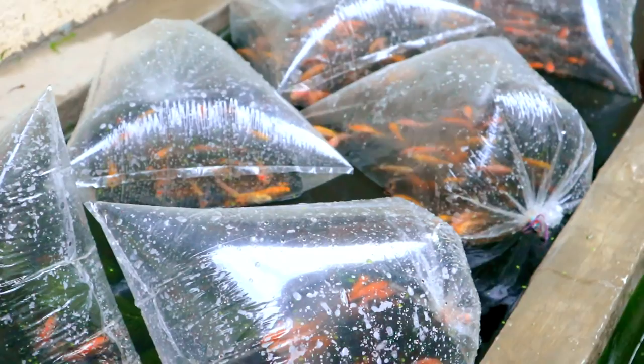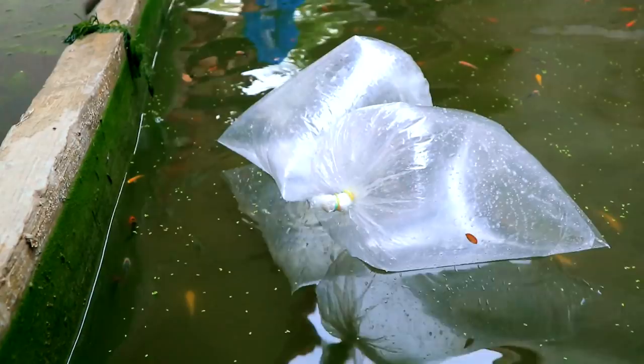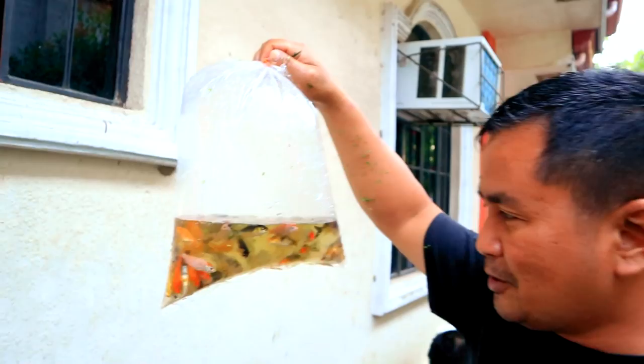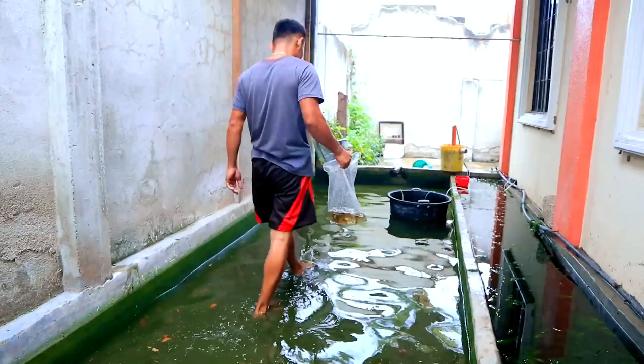This plastic bag contains oxygen. I would like to repeat the importance of the oxygen — we cannot do the harvest without oxygen. Since we cannot carry the big heavy oxygen tank, we just place the oxygen right here in these plastic bags and transfer it to the fish. You can see that we have already harvested 200 — they really have good sizes now. We are giving live food and flushing the water every day. If you give live food and don't change the water, it will contaminate with disease because the live food will certainly also cause bacteria. So we are flushing the water, giving live food, and always decongesting our tank from time to time.